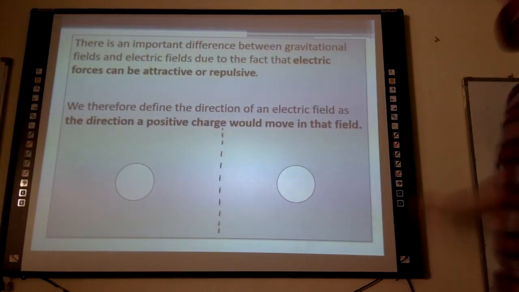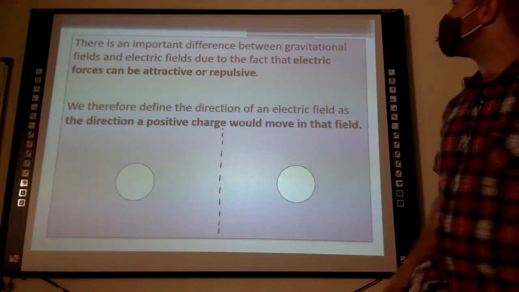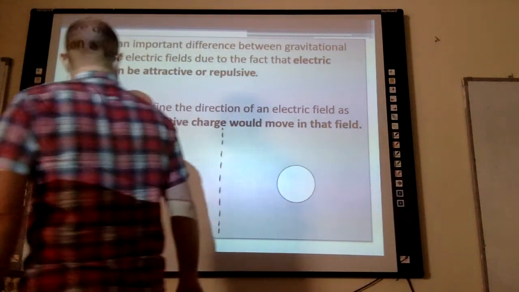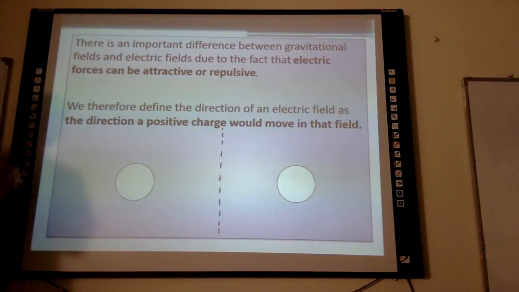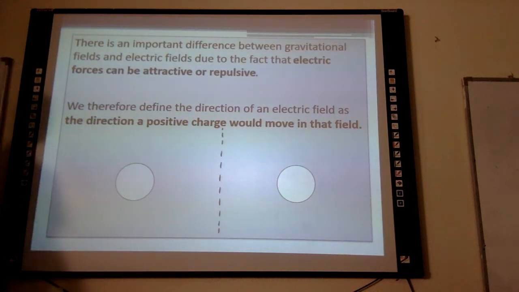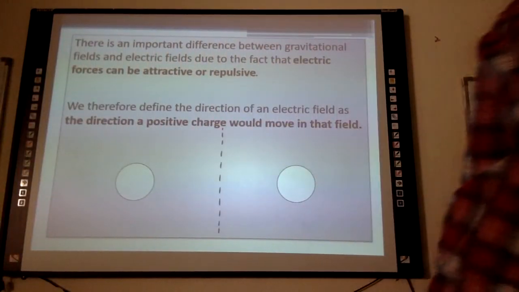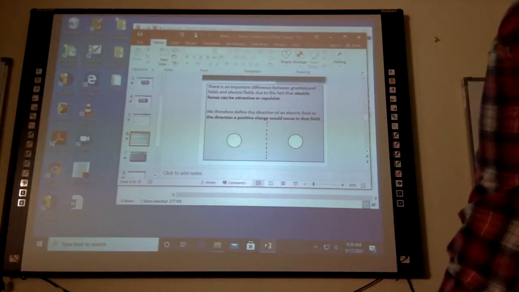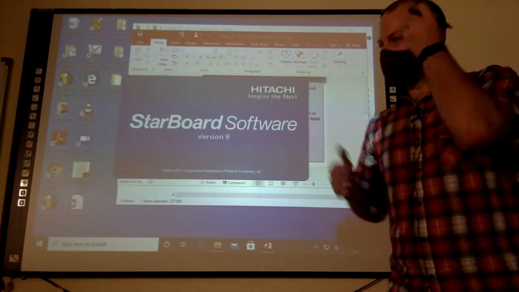So let's take a look. So with an attraction or a repulsion, so if we've got this is a, oh, come on. If this is going to be, oh, I think I know what the problem is. I'm in the wrong program. So let's think about this while this is loading.